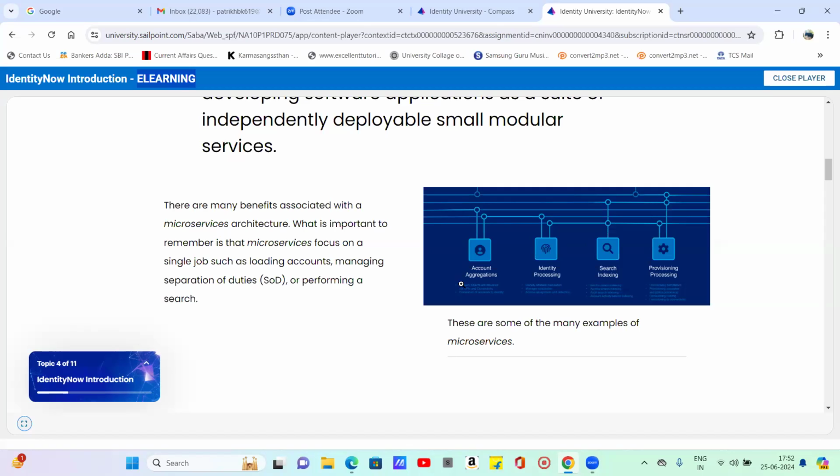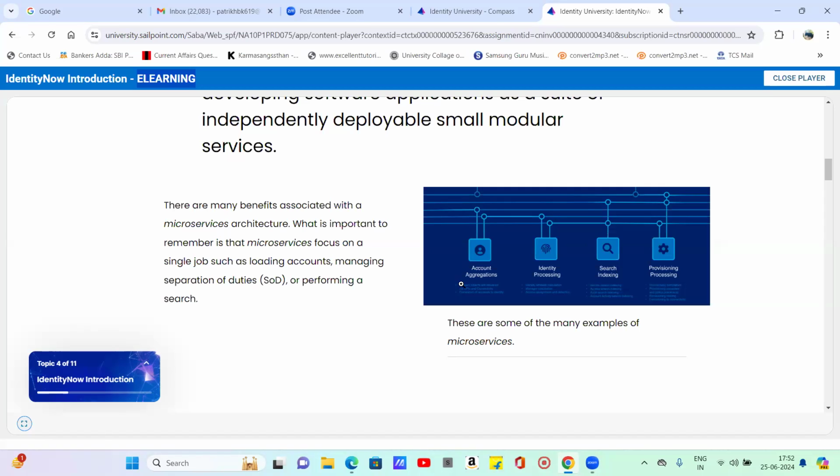So suppose a source, suppose Ultimatics. Ultimatics is a source. Ultimatics has a direct connection with SailPoint.